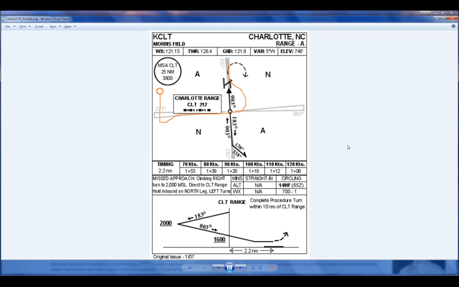Flying the radio ranges is a challenge to your piloting skills. This is absolutely not as simple as VOR navigation whatsoever. But we're going to do it, and we're going to show you how it works. So let's describe our demonstration flight. Now that we know how the range basically works, let's describe our demonstration flight.